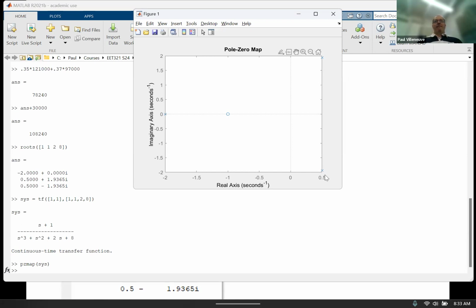In the right side. Well, what does 0 correspond to right here? That's when the real part equals 0, right? So this is the j omega axis right here. Everything over here is in the left-hand half plane. Everything over here is in the right-hand half plane. So those are in the right-hand half plane.